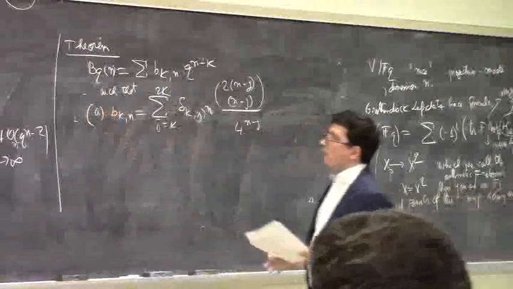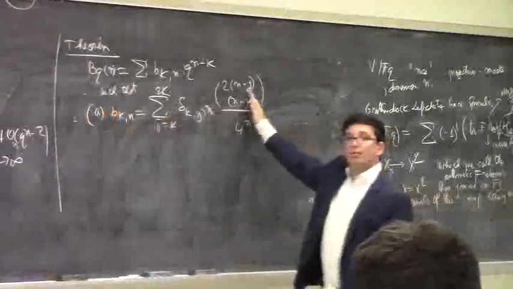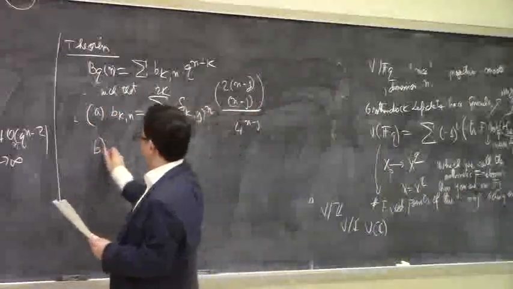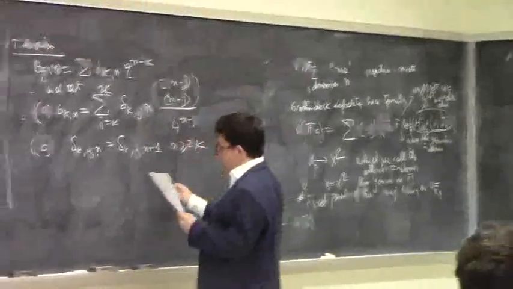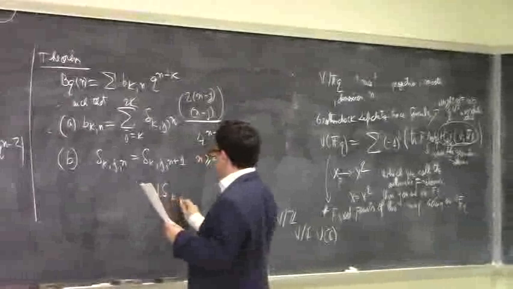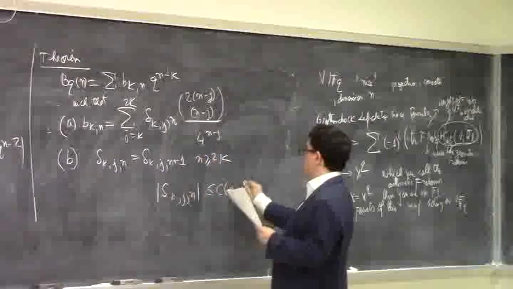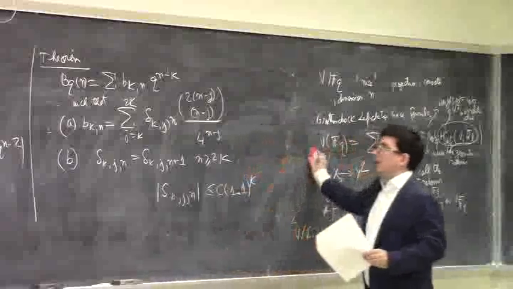Basically, all your terms, even after this term here, look the same. They have these binomial coefficients and then there are some numbers here. Now let me tell you a bit about these numbers. Delta_kjn is equal to delta_kj(n+1), for n bigger or equal to 2k, and their size is bounded. The idea is I can actually control this size. This is just 1.1 to the k.